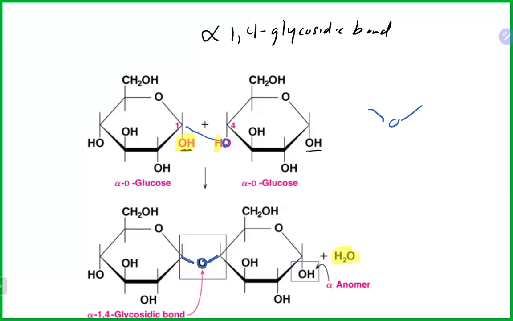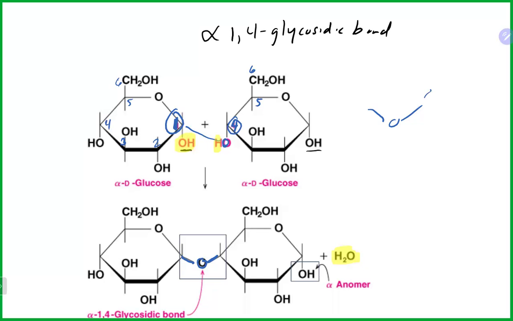The numbering is literally the numbering of the carbons of where it's coming from. So we go backwards, right? 6, 5, 4, 3, 2, and 1. That is where the 1 comes from. That's the carbon involved in the bond. On this one, this is 6, 5, and 4, just like we were doing, and that is where the 4 comes from. So the two numbers indicate the carbons where the OHs are coming together to make this bond. That is what is meant by alpha 1,4 glycosidic bond.